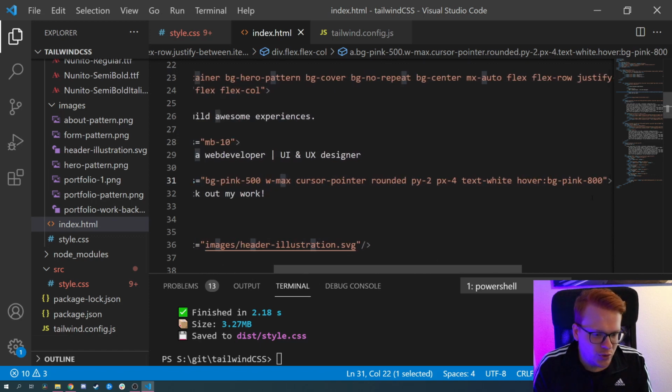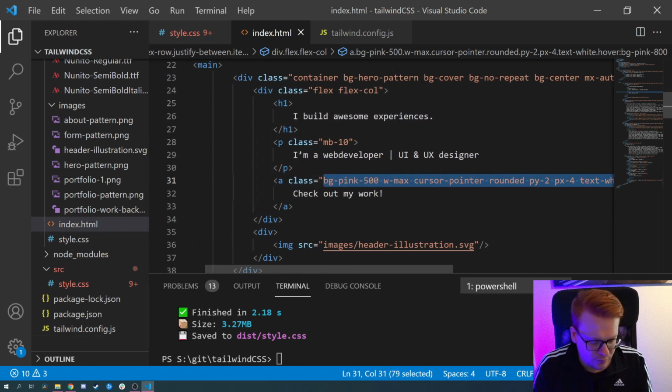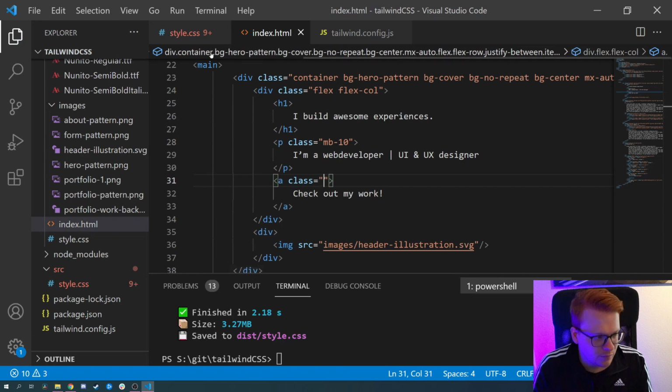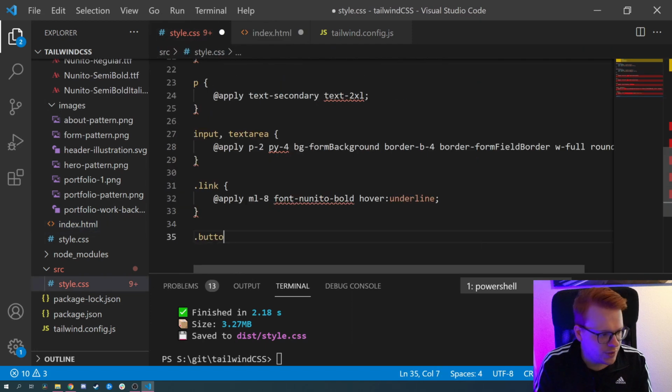So what I could do is create a custom class. I copy that, or cut it out, and use the class button as we did with the links.